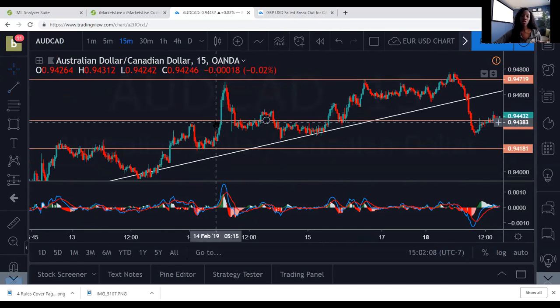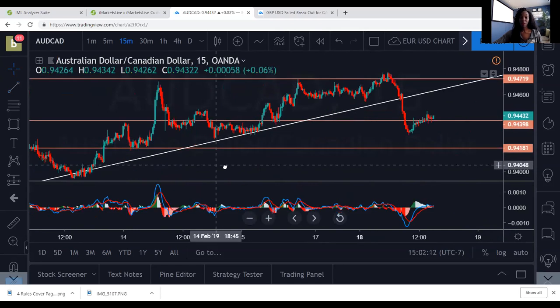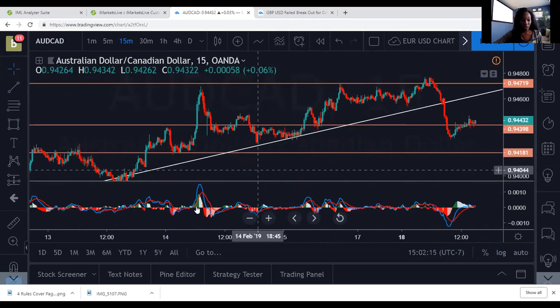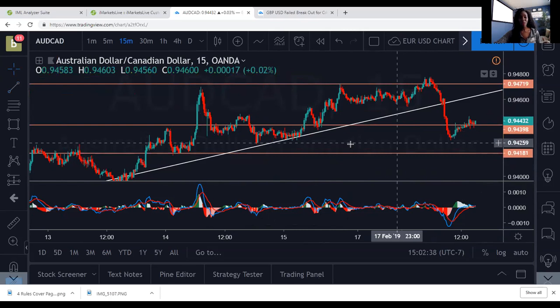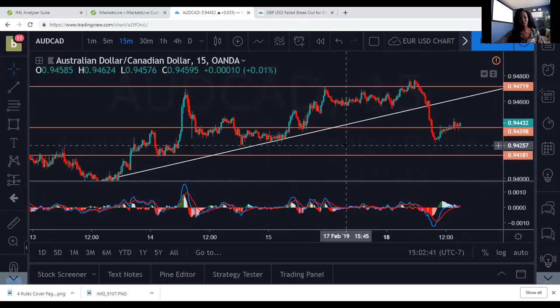So if you know how to draw these zones and also your trend lines, and then have some other form of confirmation like MACD, for example. Look at here when you had that strong impulsive move up. Once price did break out, your blue signal line crossed over your red signal line and it was above the histogram, which is exactly what you want. So all you do is plan your take profit from zone to zone. I would say about 15 to 20 pips from zone to zone is pretty common of what I see, if you're wondering how many pips you should do.